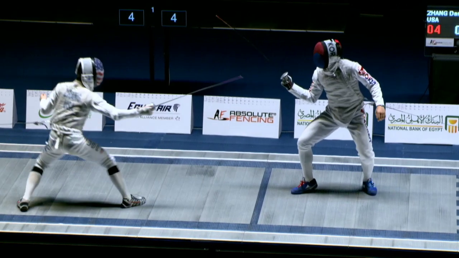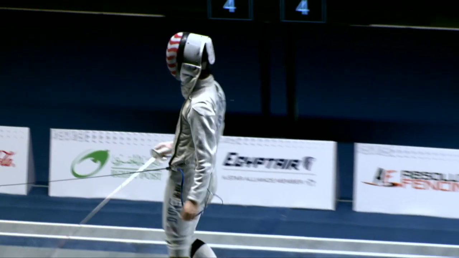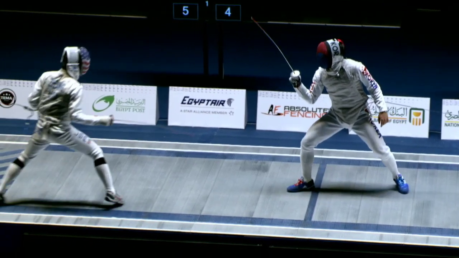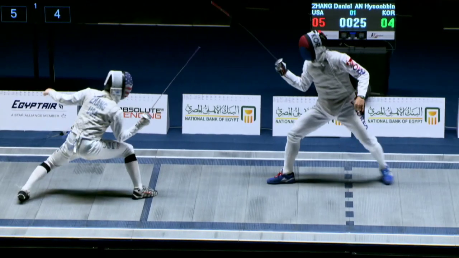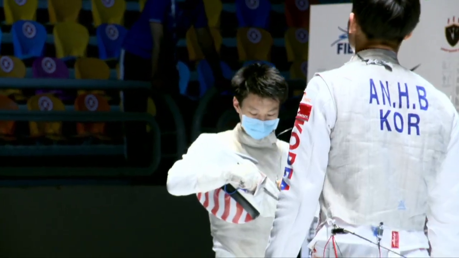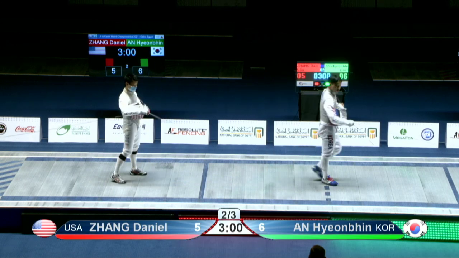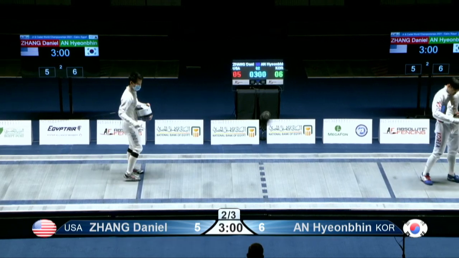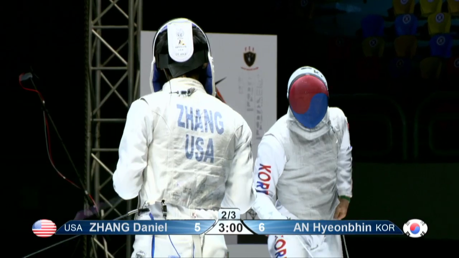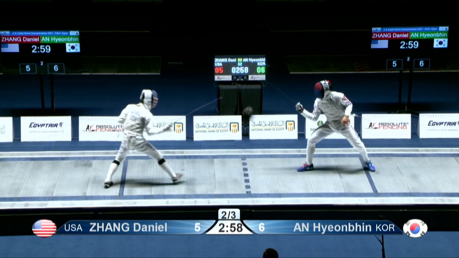And what do you think the Korean coach is saying to Mr. An? I would say keep doing what you're doing, manage your distance, make sure that you don't let him close that, get in close. Keep him at bay, play your game, use your size. And Daniel Zhang's mission is to get in close and make sure that every time he has an opportunity to score, he hits with a point on target. Now we'll see which one is able to accomplish their mission.